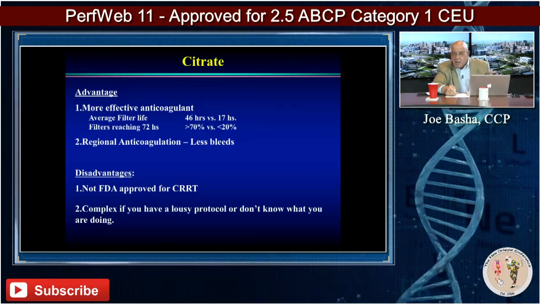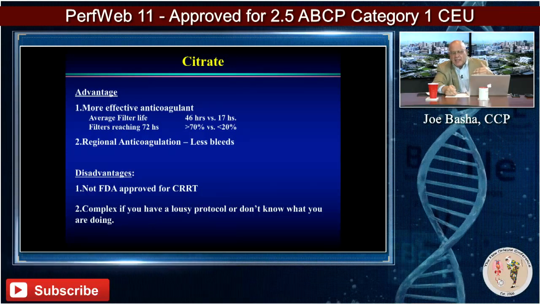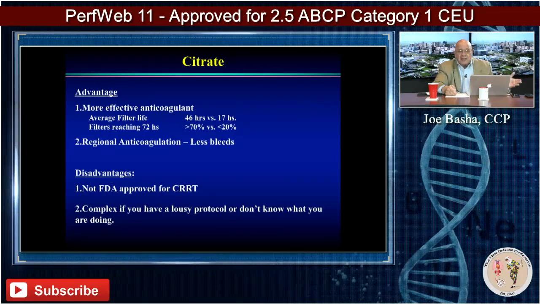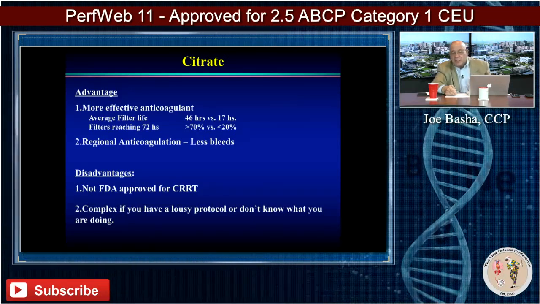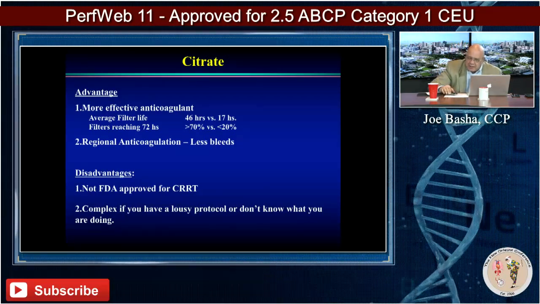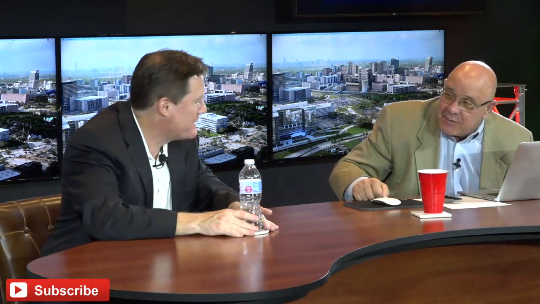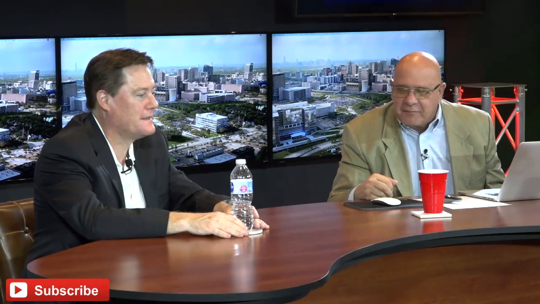So citrate, I talked about that. I think it's tremendously advantageous. You can put the citrate in the pre-blood pump and run it, and you essentially chelate all the calcium that is going through the CRRT machine. So if you had a patient, for example, who needed this, and I've thought about this with ECMO if there was a way to do it, but I think the flows are just way too high. But it'd be pretty cool if you could regionally anticoagulate just the ECMO pump. Just the circuit. Possible. That would be really something, but I think at 4 or 5 liters of flow compared to 200 to 400 cc's of blood flow is vastly different.